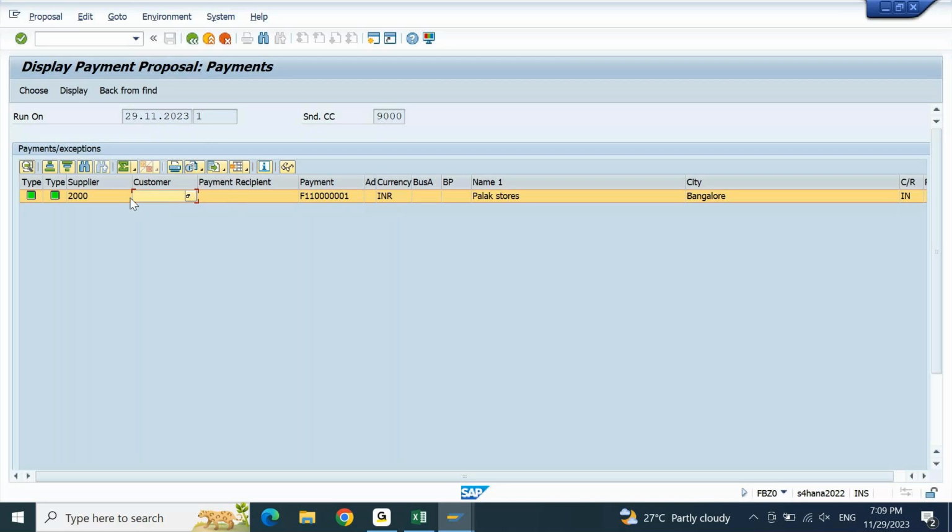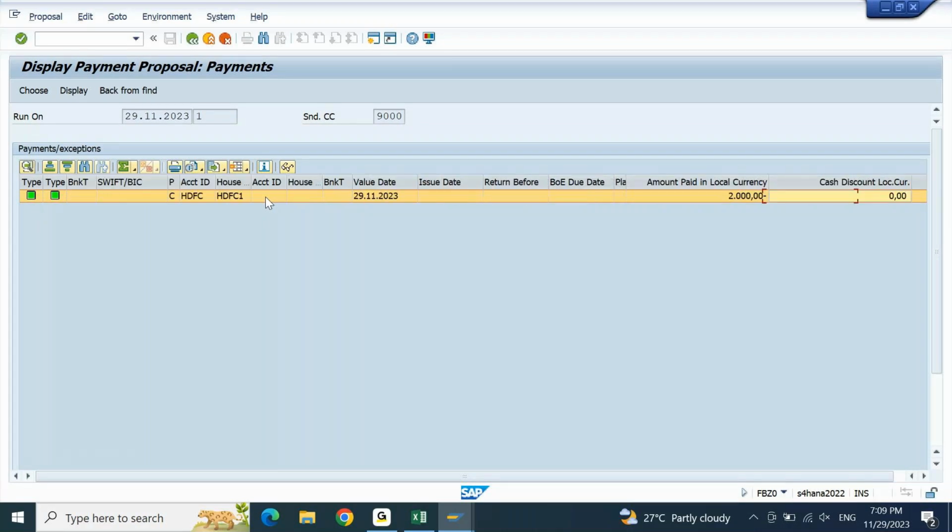If anything is missing, system will create the proposal with red indicator. Now what I'll do here is, this is invoice number 1, your invoice number 1 for 2000. Now every time if you don't want to move left and right, you can create a layout here. You can update only the fields whatever you wanted, and with that field you can create a layout. Same option here. Wherever you talk about layout, it is the same icon. Go to change layout, update whatever the fields that you want to see, and remove whatever you do not want to see, so that by looking at the proposal, it is very clear.